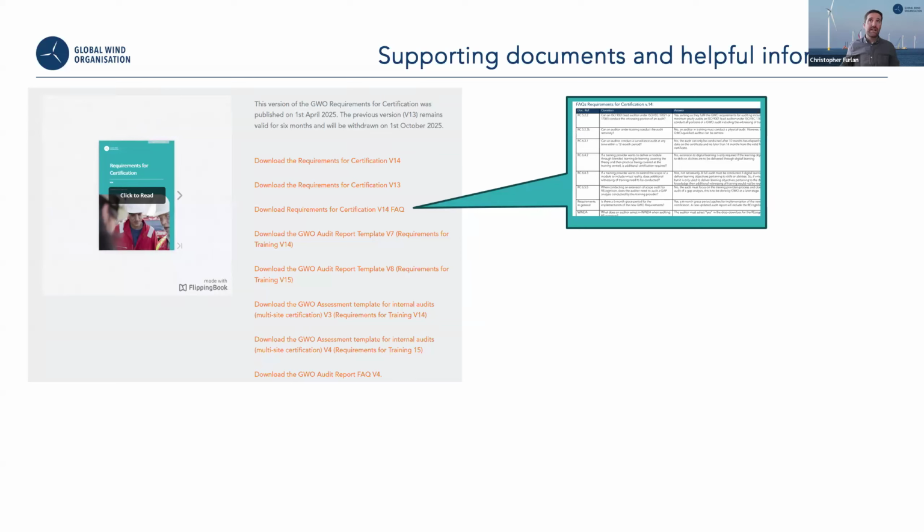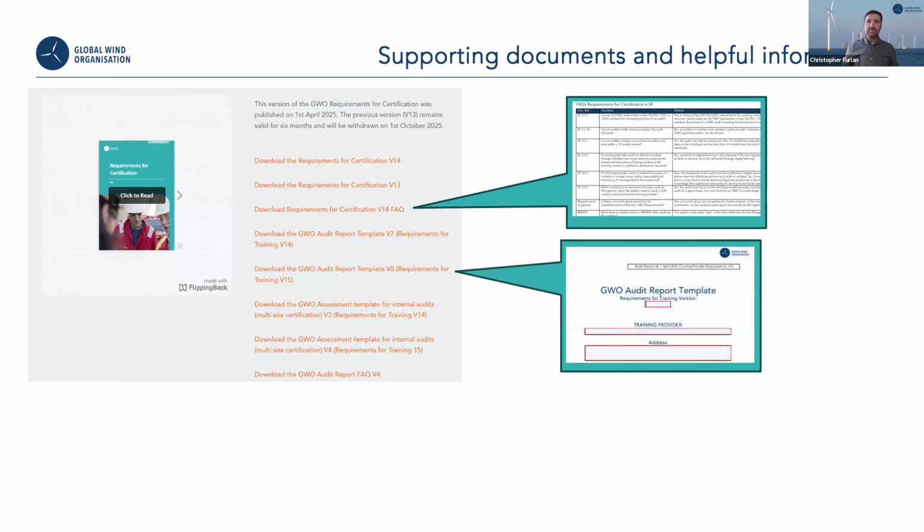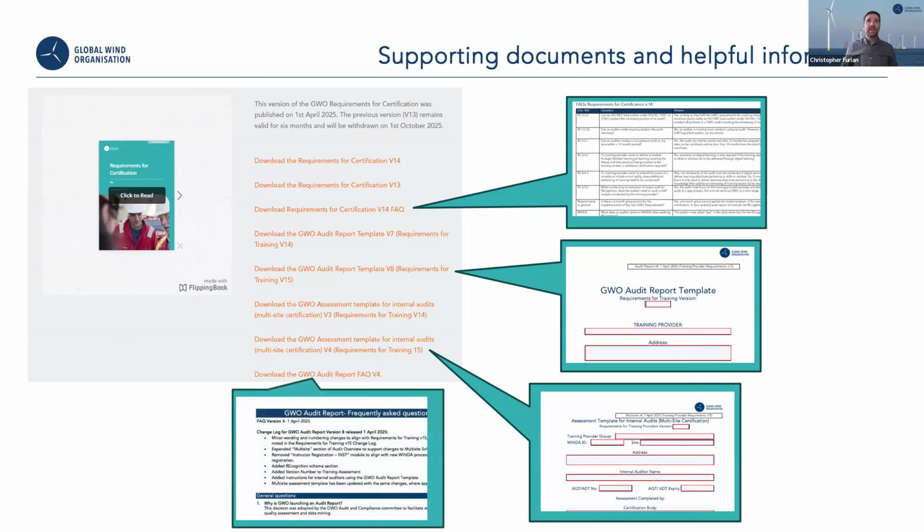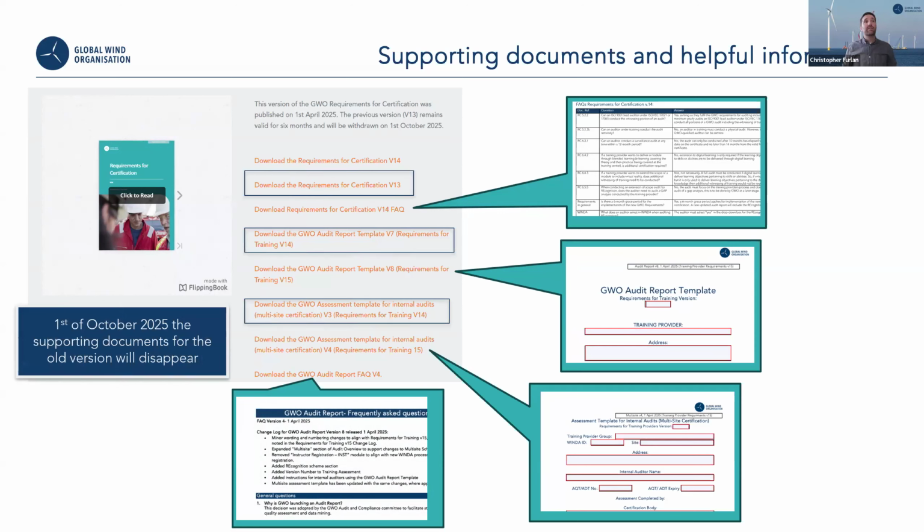Most of these questions have come from feedback we've received as part of the reviewing process, so people have asked these questions before. You'll also find the audit report template, the new version here. Here you'll find one for the multi-site. Down here you'll find the frequently asked questions for the audit report template. And from the 1st of October, these 3 groups of downloadable documents will disappear. And that again is when the grace period ends.